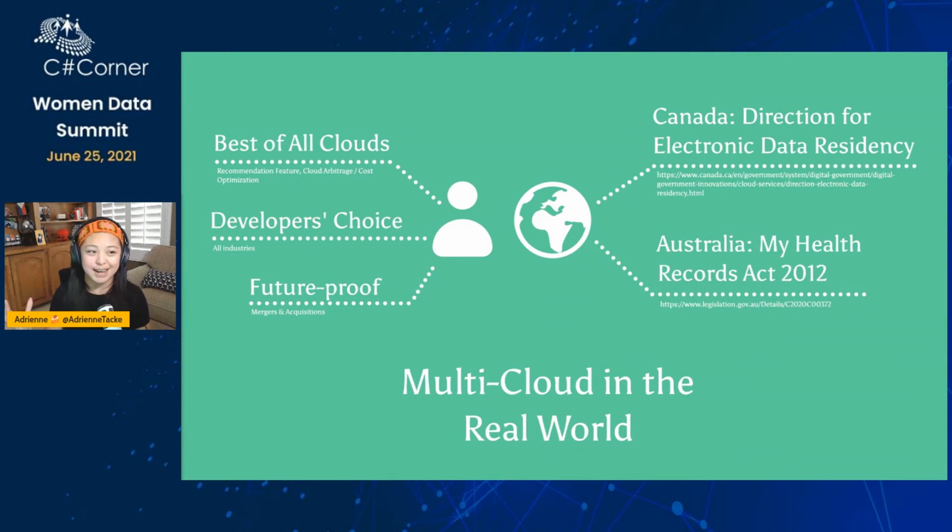And so that's kind of a smattering of all the real-world use cases where multi-cloud clusters are being used today. We saw that they are being used in the recommendation feature, or the cost arbitrage or cost optimization feature, because they want to be able to either use another tool that's on a different cloud provider, or just be able to switch over to another cloud provider altogether. We see how multi-cloud helps us as devs, because being able to use the tools that we want sometimes requires us to reach out to cloud providers that we're not currently on.